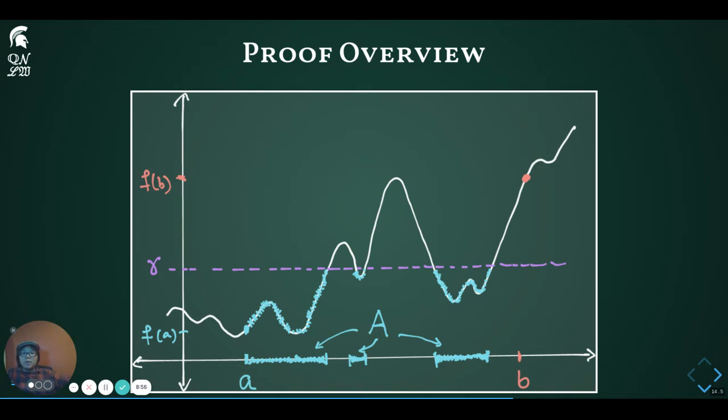Notice that we only really care about the cases where gamma is strictly between f(a) and f(b). If gamma is equal to either f(a) or f(b), then we can just set c to be a or b respectively and be done with the proof. Before going further, I wish to remark that while I use a set of values that lie below the line gamma, you can also equally well use a set of values that lie above the line for this construction if you make some appropriate changes. Anyway, back to the proof.